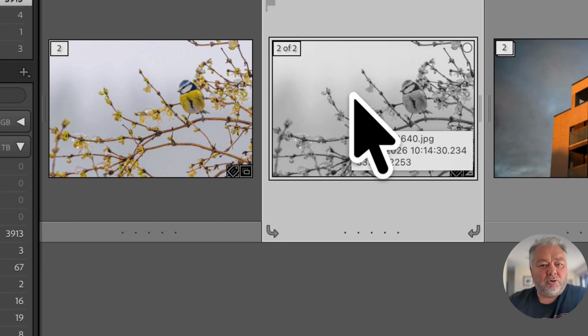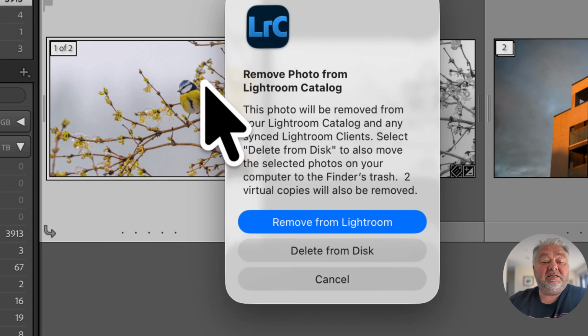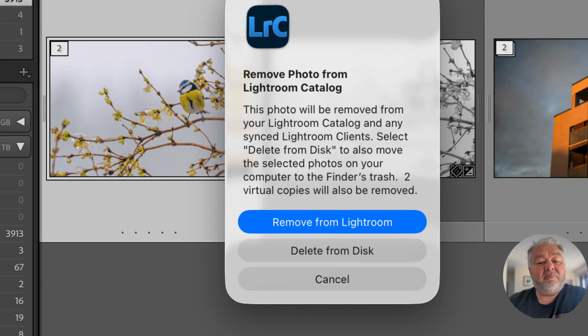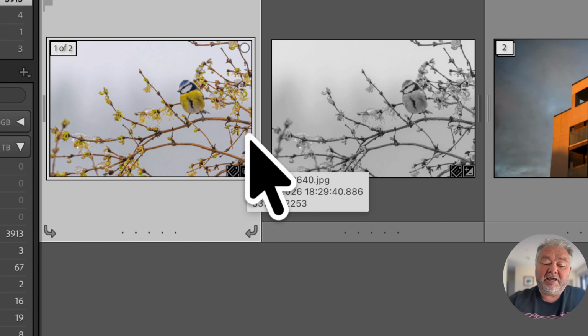Now, depending on your workflow, I could just literally hit delete and remove. That removes it from your catalogue, or delete from disk. That will delete it from the disk. It doesn't matter how Classic has categorized it, original or not. If I just literally hit the delete button, that deletes it.